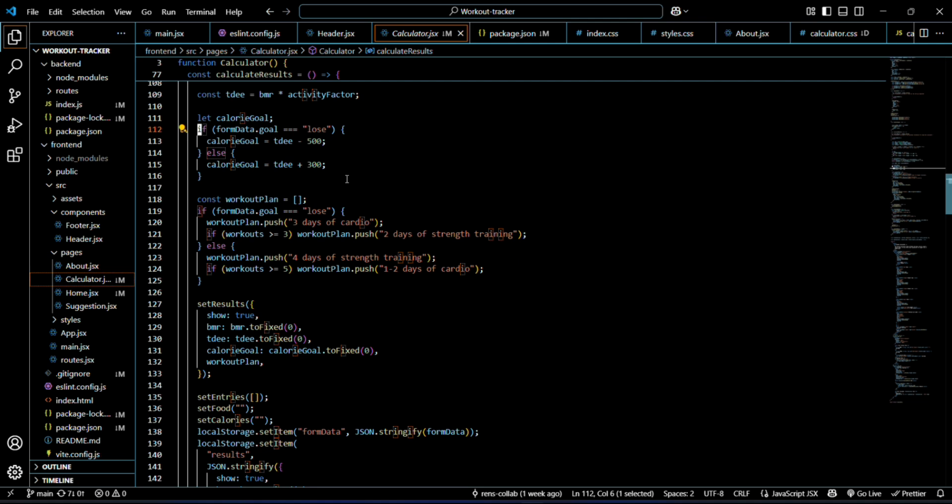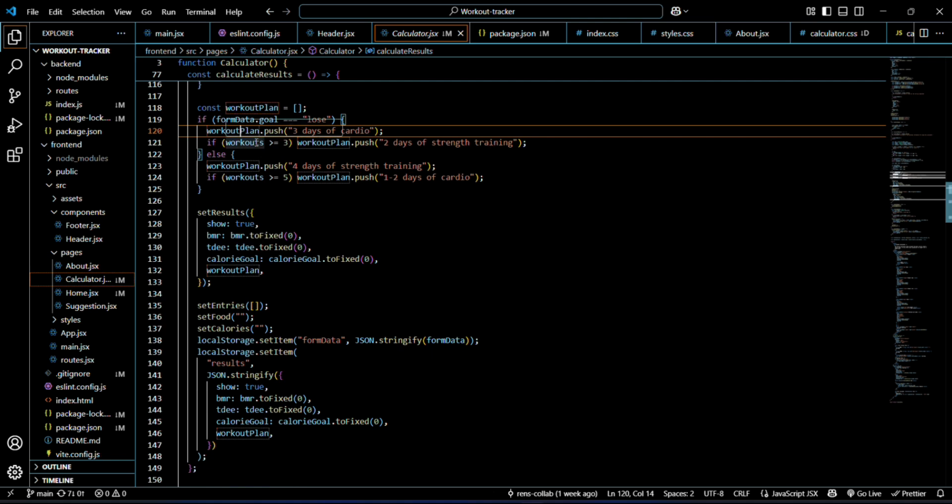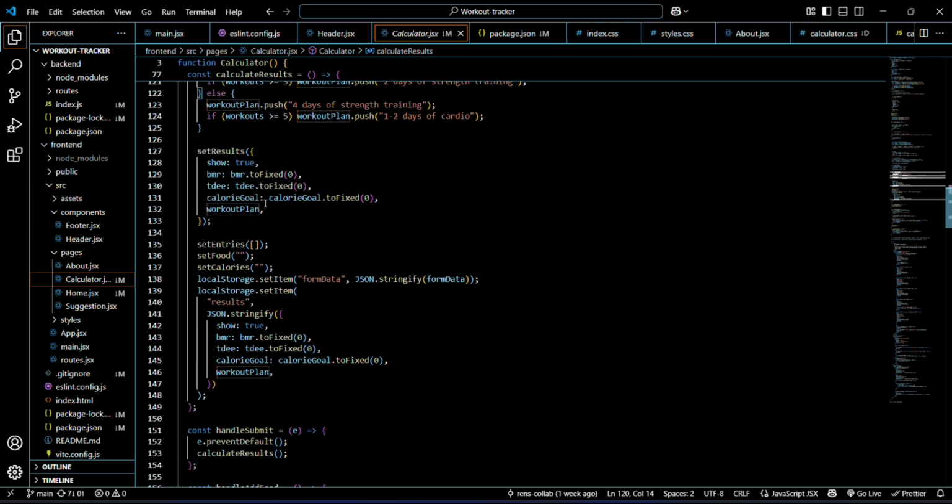It means deficit for weight loss, surplus for muscle gain. From there we create a basic workout plan based on goal and workouts. And we update the results state with the calculations.